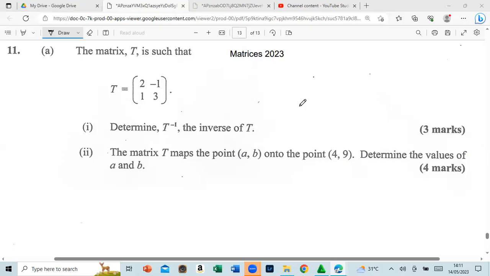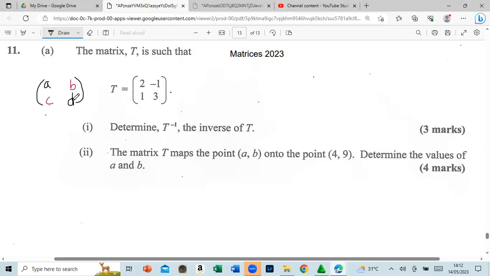So let's go. So it says find the inverse. Now, before we begin, let us look at what is a 2 by 2 matrix. Every 2 by 2 matrix is in the form A. I'm going to use a different color. So let me just, I want to show you guys something. Alright, so every 2 by 2 matrix is in this form: A, B, C, D. Now, what is the determinant?